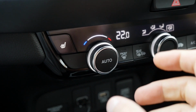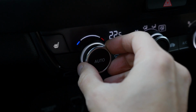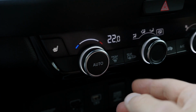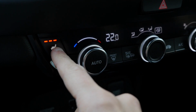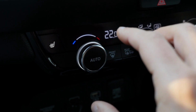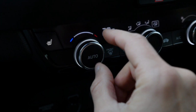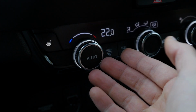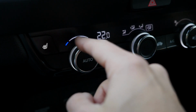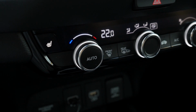And this temperature control is excellent here also. Nice clicking sound, and how it feels, what you hear, really high quality, premium feeling here. Also the button for the heated seats, so very well done. They went back to the manual climate knob in this generation intentionally because customers wanted it. This is one of the best solutions I've seen recently, even illuminated around here, again, like in a premium vehicle, and actually better than in one of the new premium vehicles.